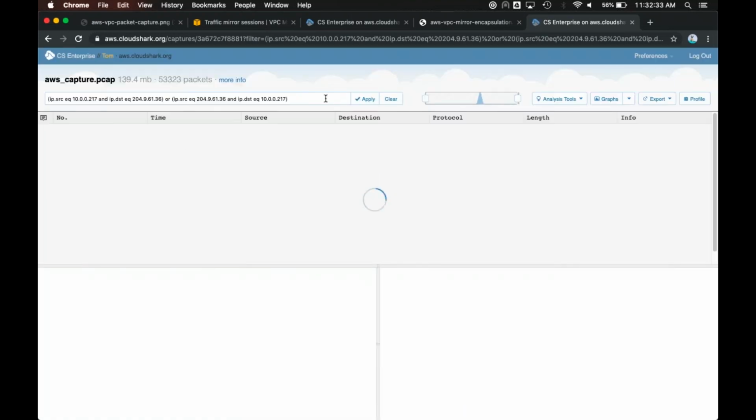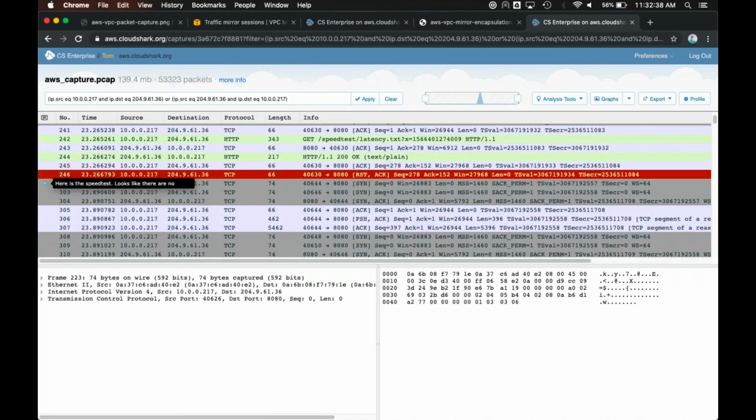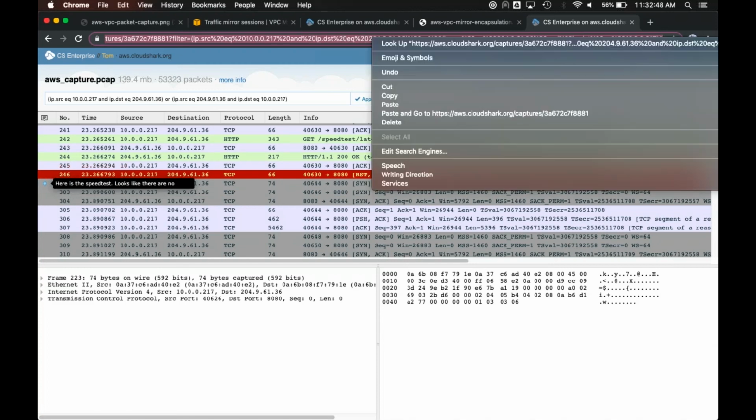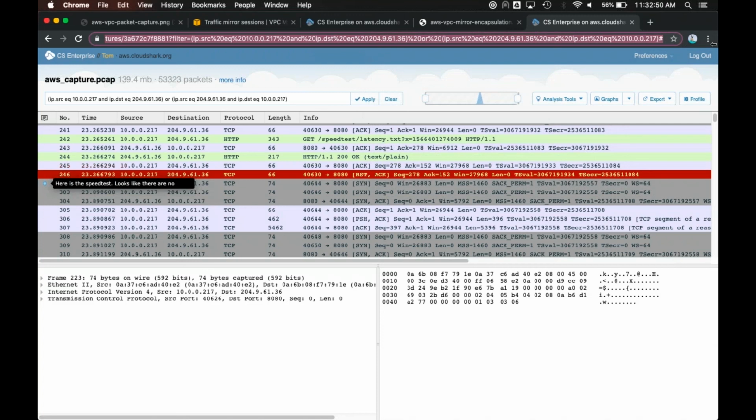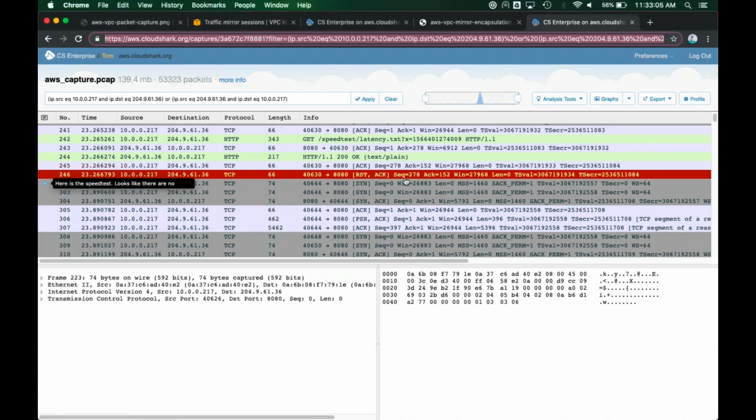And since we've got a filter expression right here that's already narrowing down where our speed test is, that filter expression is actually also a part of this URL up top here. You can see it URL encoded up in the top. But I could copy this, and I'll send this over to Jason so that he could collaborate on this analysis and see where I am in the analysis, any notes that I've made on this capture.